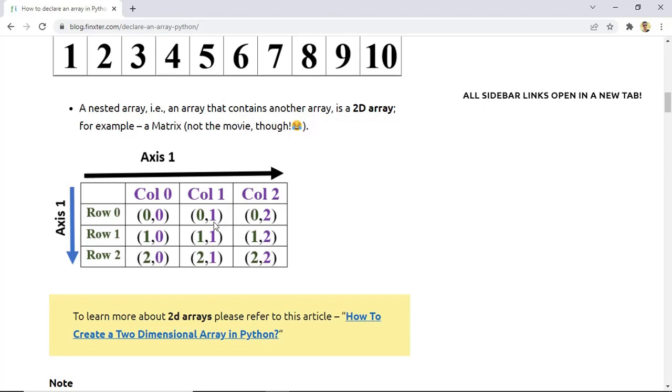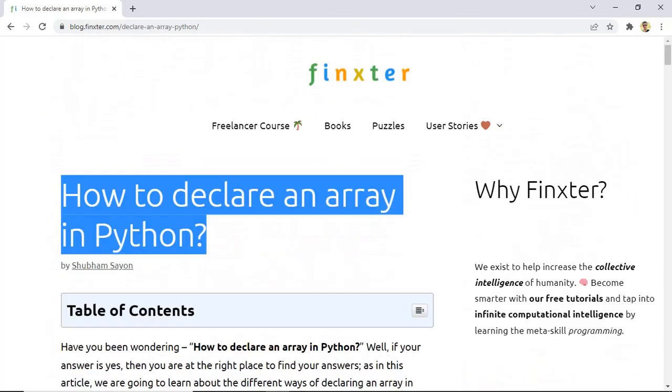Please remember that indexing in Python always starts at 0. That means the first row will have the index 0 while the first column has the index 0 as well. So indexing, whether it is a row or a column, always starts with 0. So this right here represents a two-dimensional array. Well, that was a quick recap of arrays. Now let's go ahead and dive into our mission critical question, which is how to declare arrays in Python.